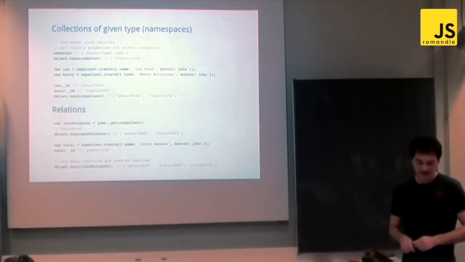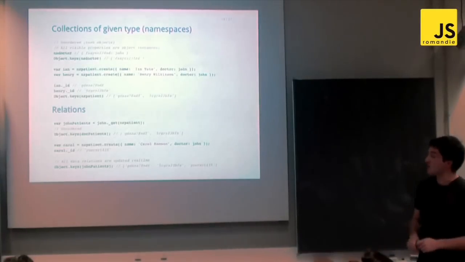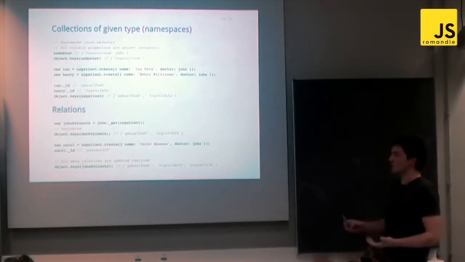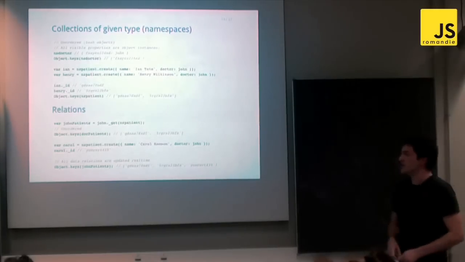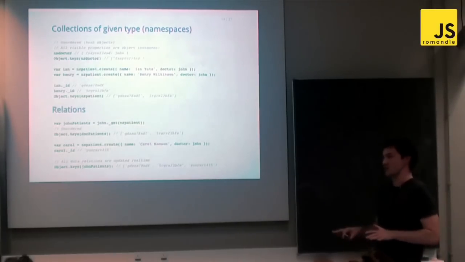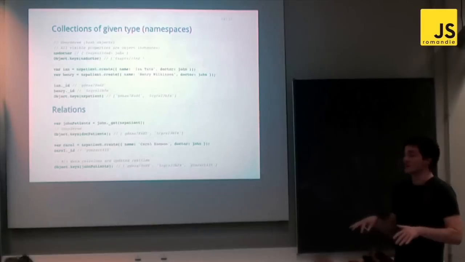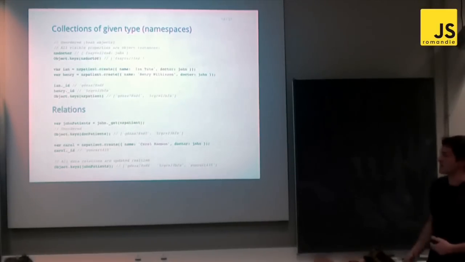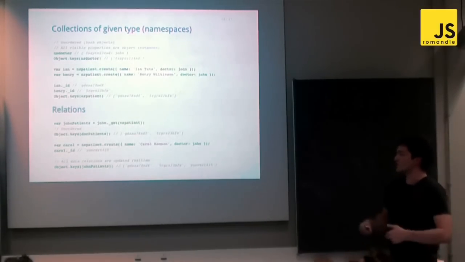Relations are a kind of thing to go the other way. For example, we have a patient which is assigned to the doctor, so there's a doctor field on the patient, but at some point in the application we want to know which patients belong to a given doctor. So the database tracks such relations not explicitly stated in the objects. So you can easily, with a specific method, get to the patients of a doctor.